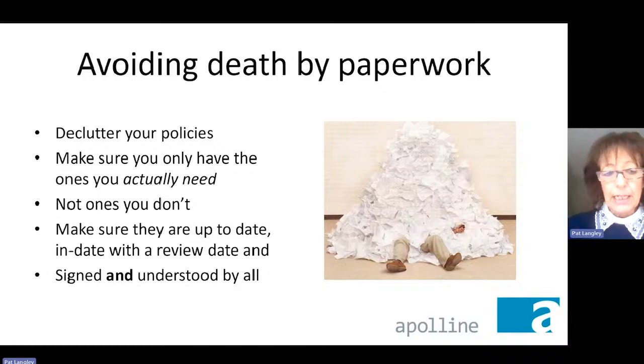Now, what we recommend at Appoline is that you do a little training policy assessment at the end of the session, or when you ask your team members to sign the policies, which is just a few questions that have come from the policy that then demonstrate that the team do actually understand what is in the policy. Now, the reason that's important is that actually just signing the policy really means nothing. And it's very, very tempting for a team member to think, oh, well, I'll just sign and then I'll read it another time. And of course, when the CQC inspector comes, they will speak to all team members and they will very quickly find out whether an individual team member does or doesn't understand the policies.